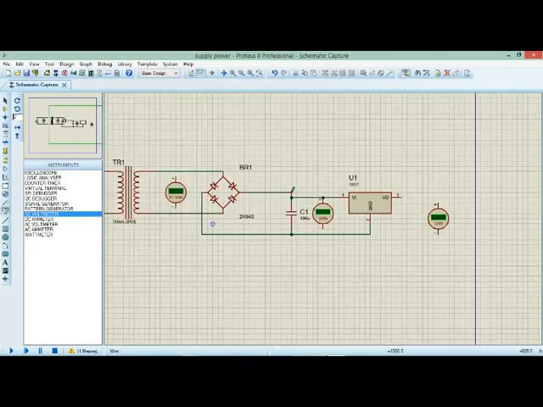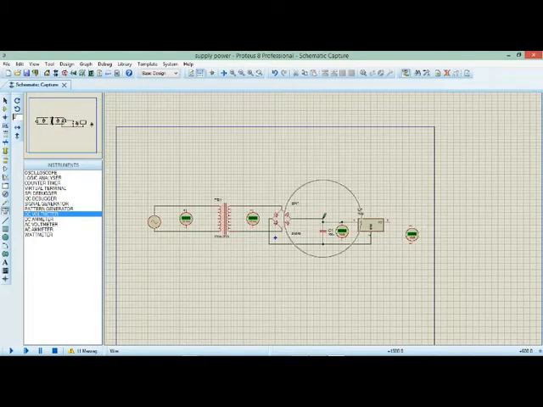Okay, let's connect this to this, connect this to this, connect this to this, connect this to this, connect this to this, connect the ground to this, connect this to this.